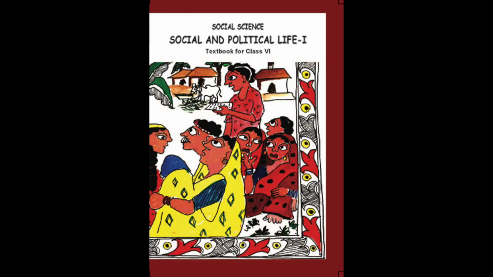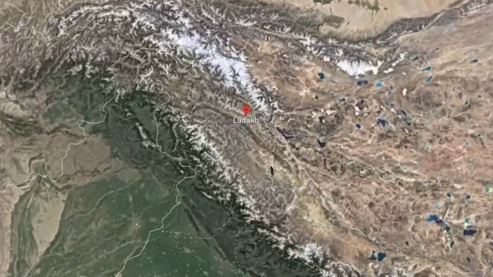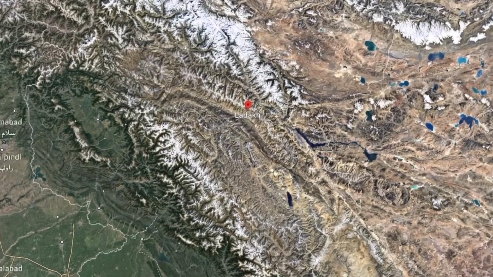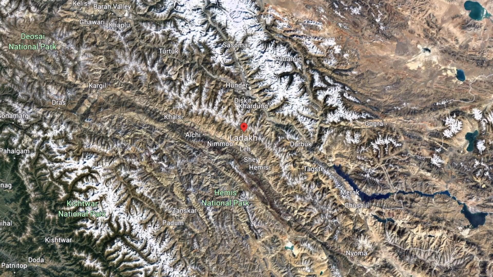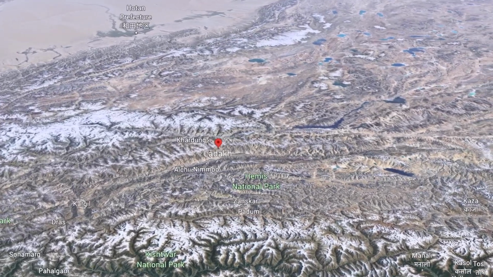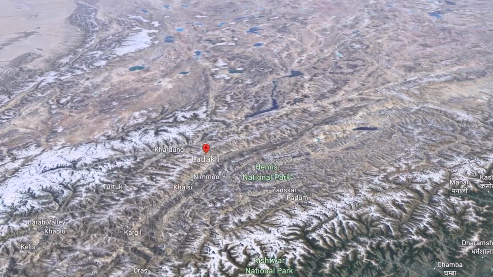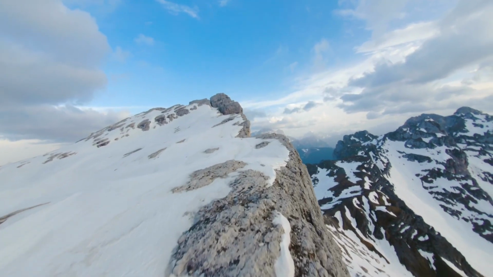For that, NCERT has given a beautiful example by showing two states, the difference between the two. That is Ladakh. Another one is Kerala. So what is Ladakh? Ladakh is a union territory of India. It is located to the east of Jammu and Kashmir. Being a desert area, this region does not receive much rainfall and is covered in snow for a large part of the year. For farming and pastoral life, there is less water.